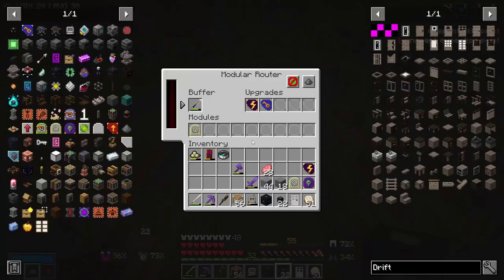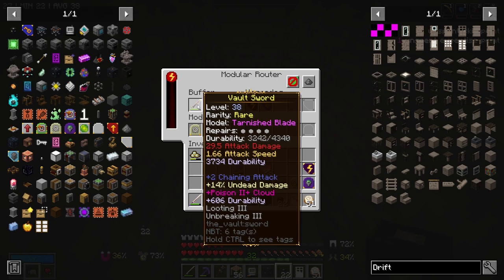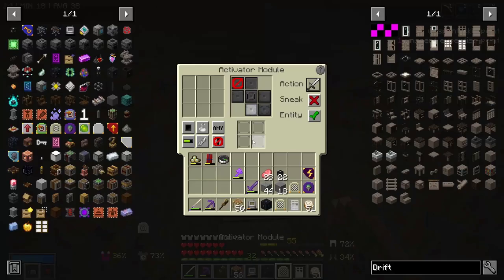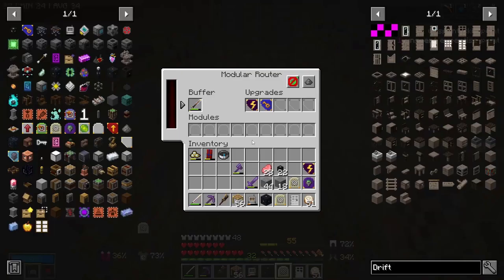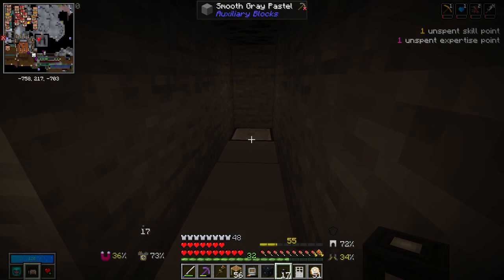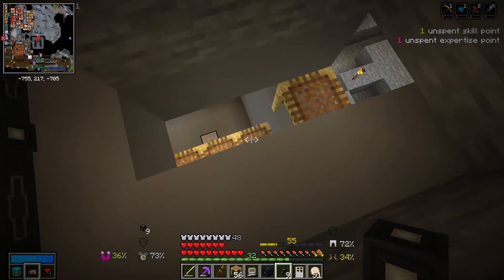And just putting in the final touches, we have swords, energy upgrades, security upgrades, and the activators, which I had to go adjust all of them because I had them on right click instead of attack. So, fix that. Now they will attack mobs, and because of the security upgrade, they will not attack me, which is kind of important.